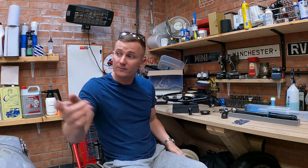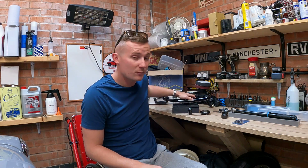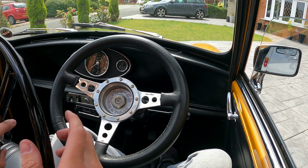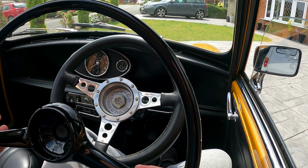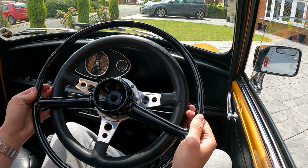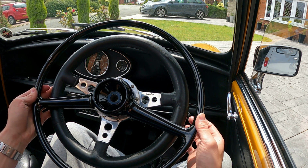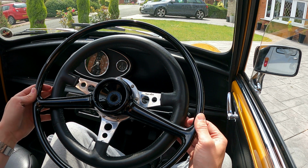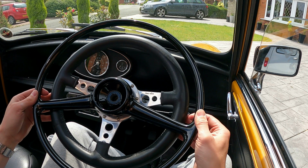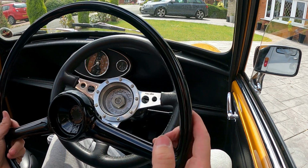So, right, I've already shoved the Mark III out. Let's get out there. I'll show you the size difference in these steering wheels, and let's shove it on. Right, okay, so before I whiz this wheel off, I thought I'd just show you the size difference. If I line that up in the centre with the splines, you can see there how it's a good inch and a half, maybe 2 inches. So fingers crossed that'll make my steering a little bit lighter. And like I say, I much prefer this style of wheel.